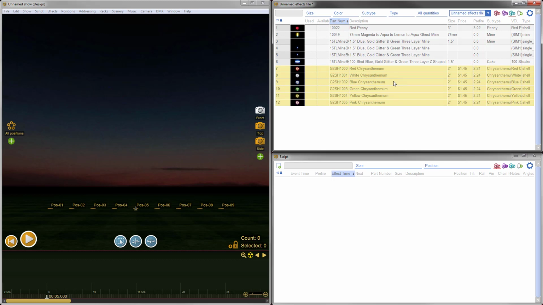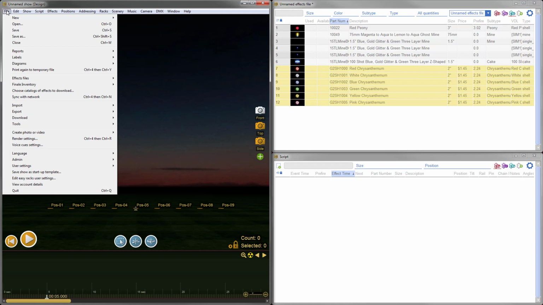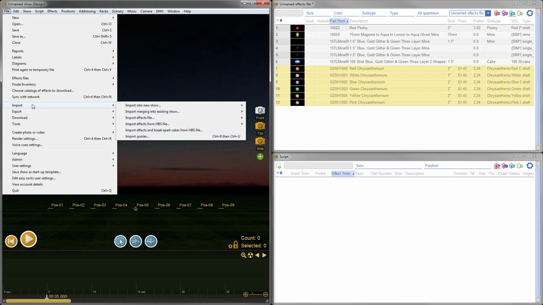Another way to add effects to my effects file is by going to File, Import, and importing some effects from a spreadsheet that I prepared. So from here I can go to Import Effects File and then choose Import into Unnamed Effects File. Now I know it's a little bit confusing that you're importing an effects file and importing into an effects file. Suffice it to say that the effects file that you're importing is from an Excel spreadsheet which contains your library of effects or your inventory, and the destination is the FDB effect file in Finale 3D format. So we're going from Excel or CSV into your FDB effect file, which is formatted for Finale 3D.